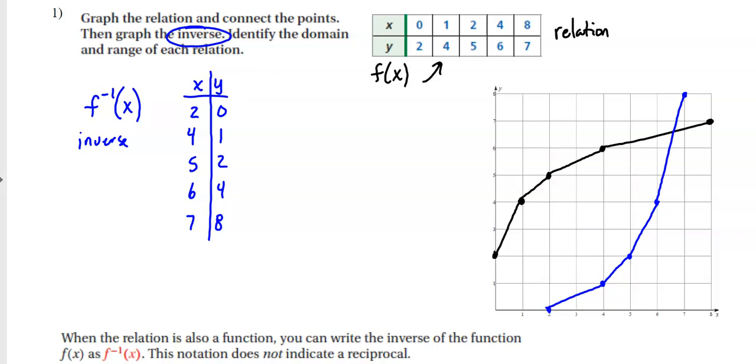And you will notice the symmetry in this graph. Think back to that line we were talking about, the line y equals x, that cuts on a 45-degree angle through every one of these corners right here. You will notice that that's the fold line, that's the reflection line. So anytime you have a graph and its inverse, they're going to be symmetrical like that. So this was f of x. This is f negative 1 of x.